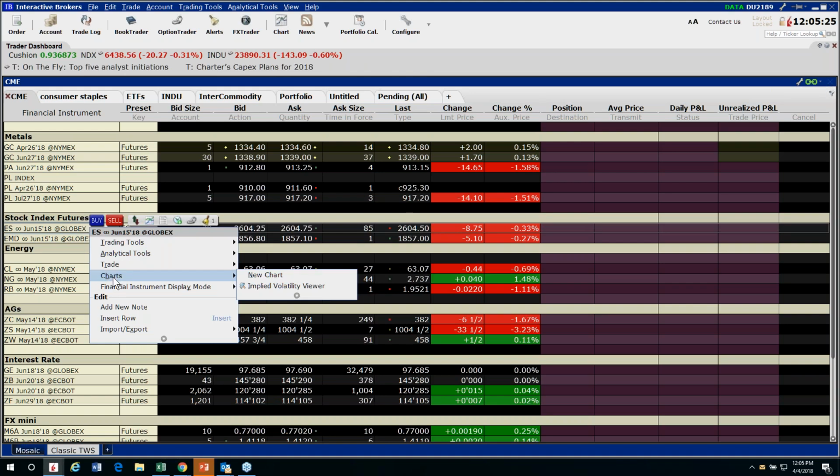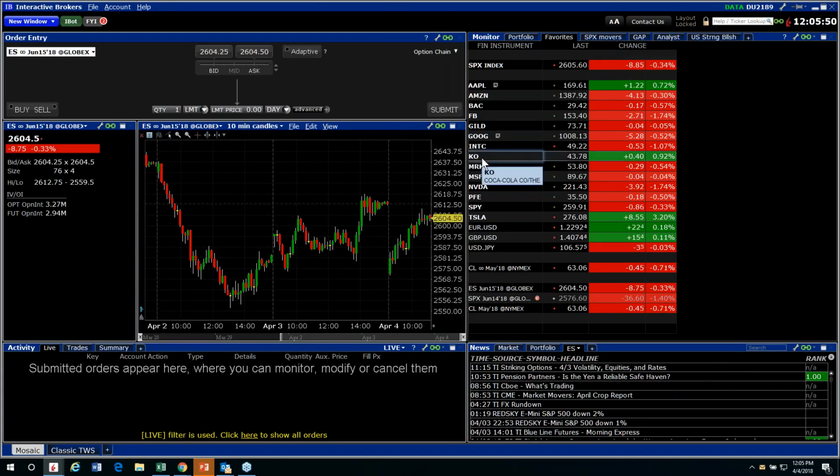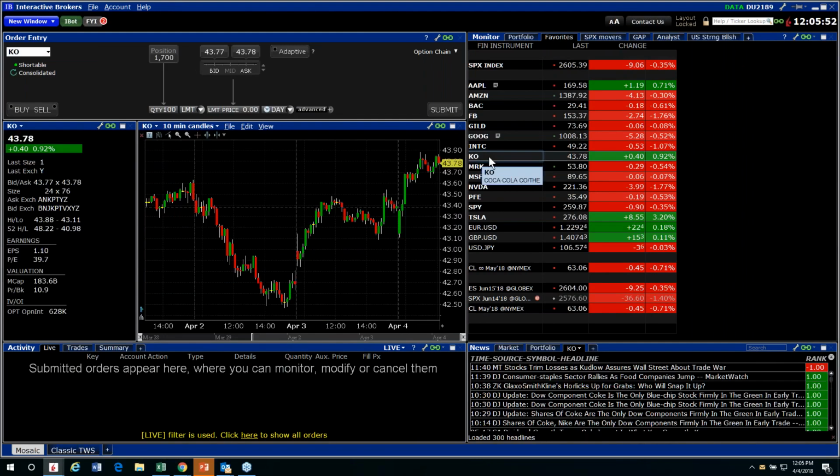Let me move over into one of my other watch lists here, and I do want to show you as well that simply right-clicking on a ticker gives you that same access to go in and view real-time charts. So I did want to point that out. Regardless of whether you access it through the Mosaic or the classic version of TWS, you'll be able to view those same charts that we're going to be discussing today.